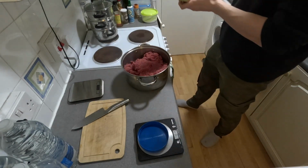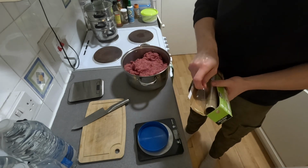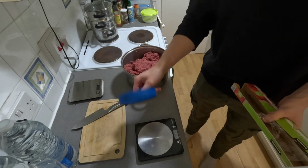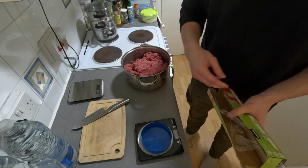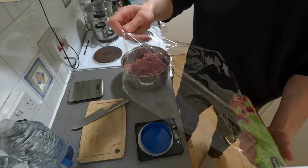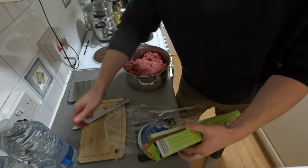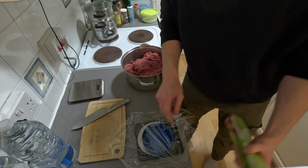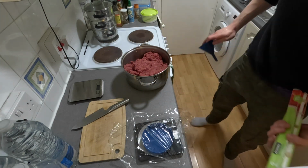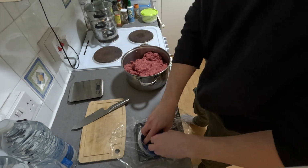I got this off Brian Shaw for making the burgers. So you take the lid from a whey protein tub, put some cling film on it, and then that's pretty much perfect for 250 grams of beef to go in there and then be burger shaped.